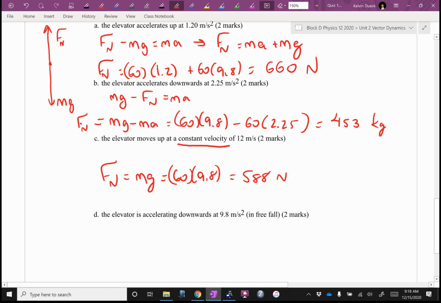And I think I said this last year, but I'll repeat myself. There is no experiment that can detect constant velocity. Einstein said, if you're going at a constant velocity, or if you're at rest, you can't tell the difference, which means maybe there is no difference. It's all relative.